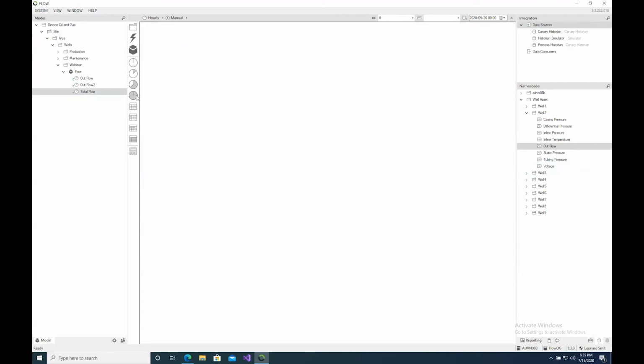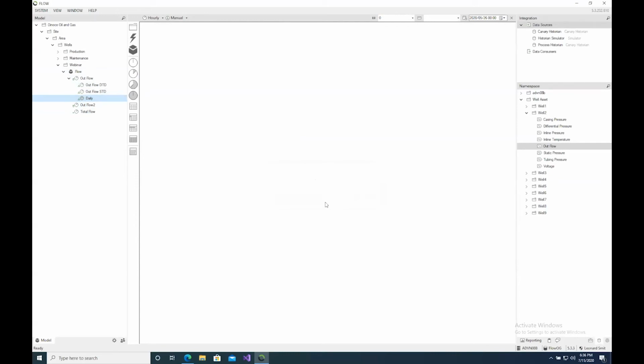I can also very simply do roll-ups. So if I want to know what is the total for the shift, I literally go and drag it onto my hourly icon again. What this will do is a progression or a shift to date total automatically. If I drag it again, we'll do a day to date. And if I want to potentially show a daily value, I can literally just drag it onto the daily icon here. And I now know a sum of my daily production, and I can deploy these out, and the Flow engine will do that in the back end as well. All right, so that's how easy it is to clean the data.